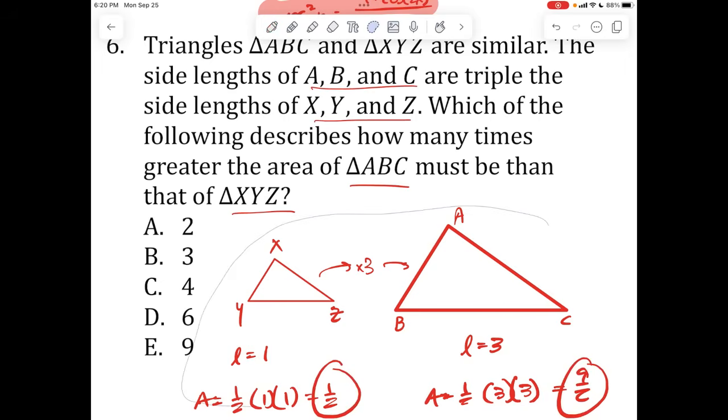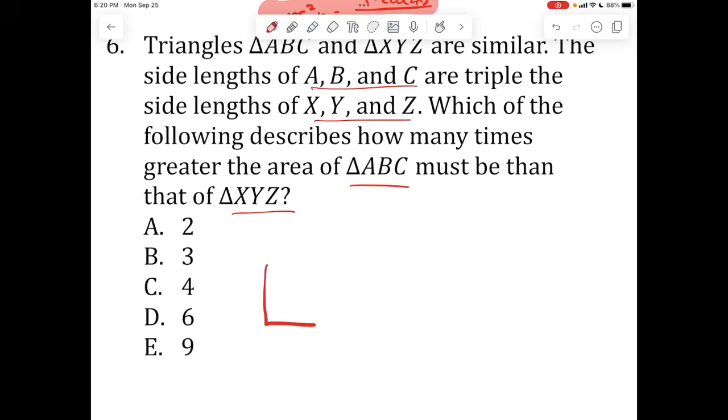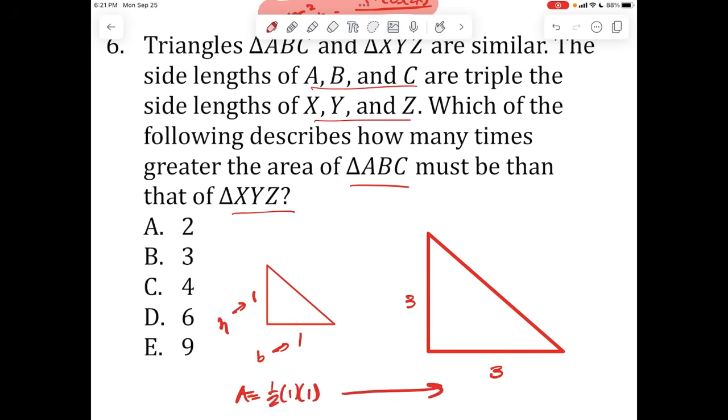So you see, clearly, it's a factor of nine. It's 0.5 versus 4.5. Just to give you a better visualization of what this exact example would look like, let's use 45, 45, 90 triangles. Let's say one, one, then the hypotenuse doesn't really matter. And then let's make another one with this, we'll make it three and three. So again, you see how area equals, this is base, this is height, how this makes sense. It's going to be a factor of nine. If you triple your side lengths, you're going to 9x your area.